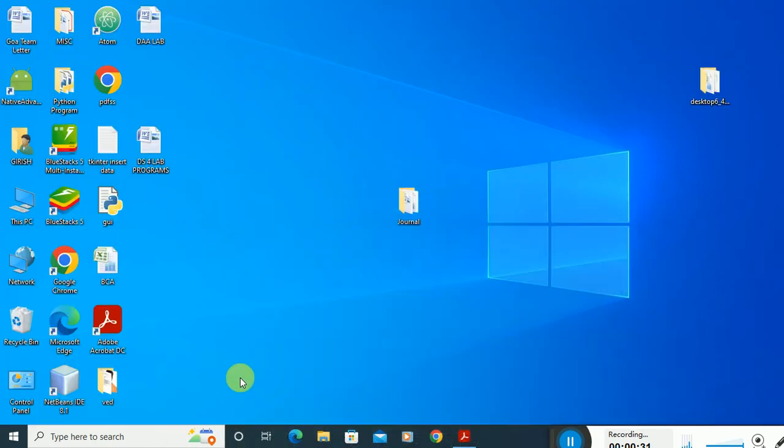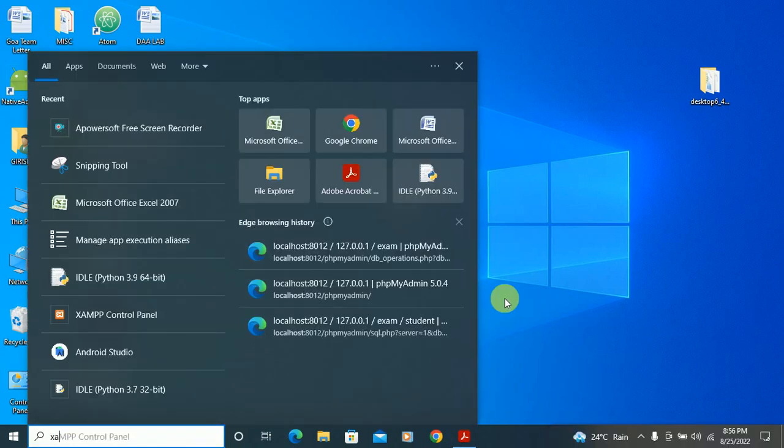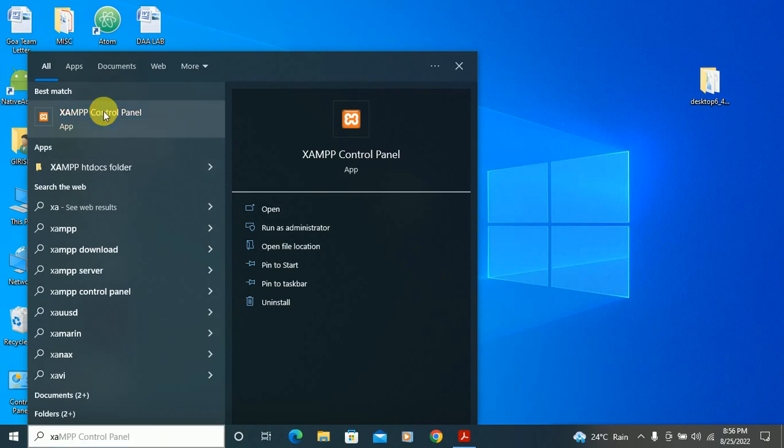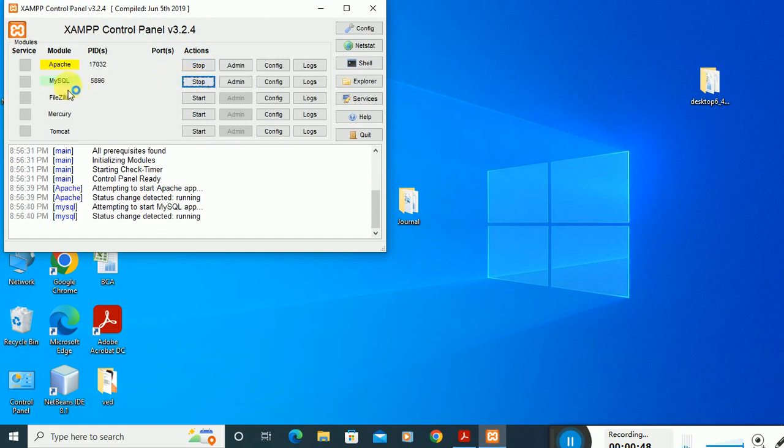Okay, so first of all, you have to go to the XAMPP, which is already installed. No need to download and install it. It is already installed in your system, even in the exam also. So you have to click on the Apache as well as the MySQL. Both these servers, Apache as well as the MySQL database, you have to start, and here you have to check that 8012 is the port, so this port number you have to put on the URL.